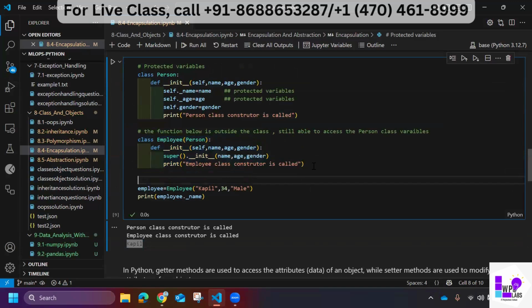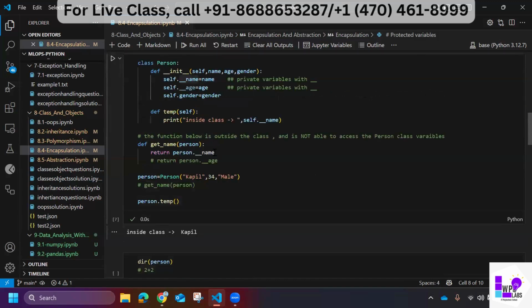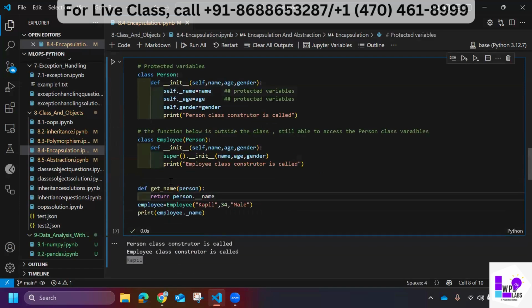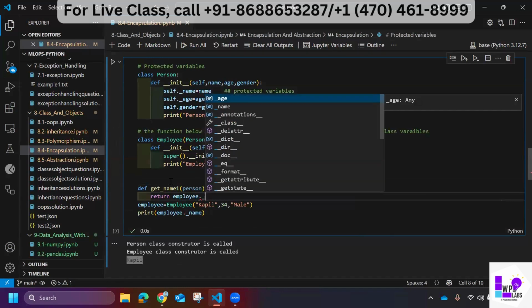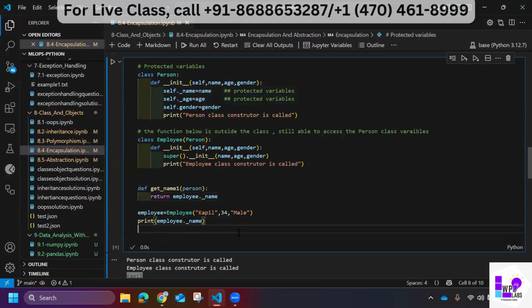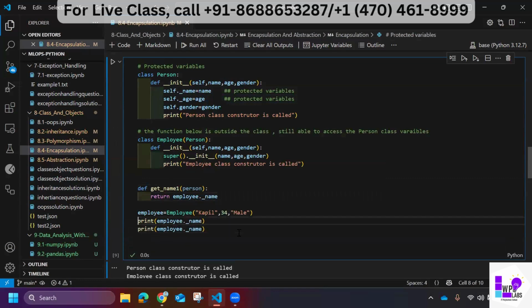Now you might say, if I had an external function like this, and I want to access the variable, will I be able to access it? Employee dot underscore name. Let's see what happens. Let me comment this.